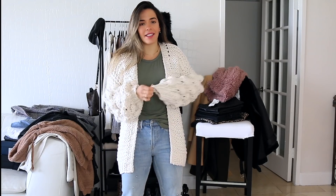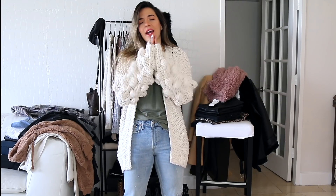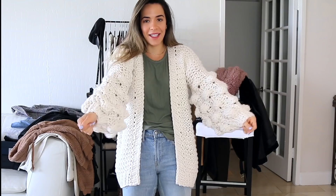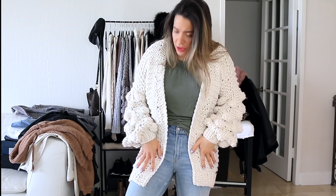The first piece I got from Vichy Collection is this oversized fluffy knitted sweater, and I am obsessed. The sweater is super thick and has these little knitted balls at the sleeves — it's just so cozy to throw on. I got the small medium; I could have probably gone with the medium large to make it more oversized, but this is beautiful. It is handmade, so their stuff is super high quality, and I think it just looks adorable.